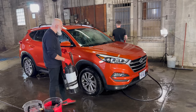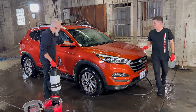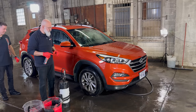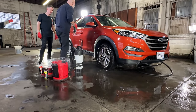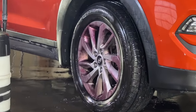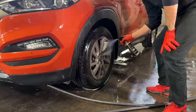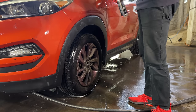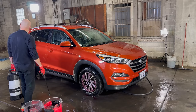We're going to re-foam the wheels with All Clean, and for the rest of the body we're going to modify the process — foam, rinse, then a rinseless wash. The wheels need iron remover first. Look at how quickly they turn purple — there's a lot of brake dust here. This is a real-world vehicle ready for some love. We're probably using more iron remover on these wheels than on a complete car normally — I haven't seen wheels this red in a long time.